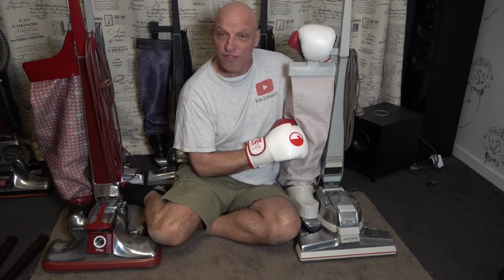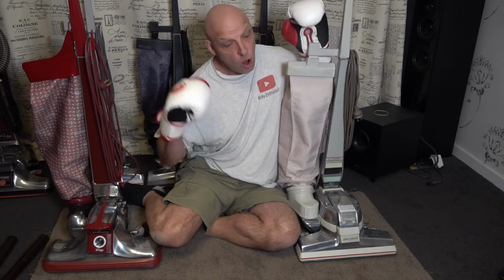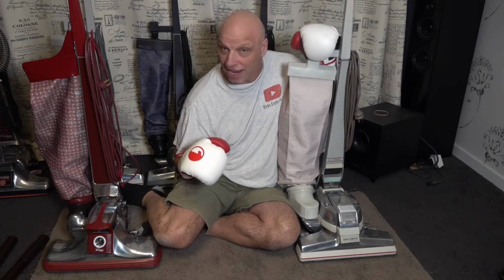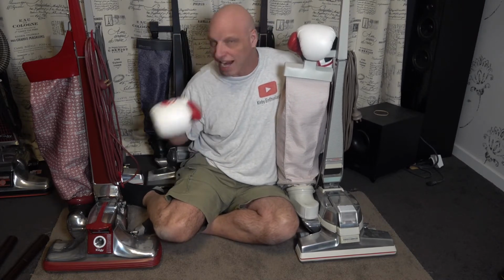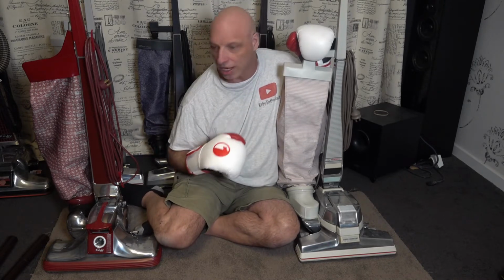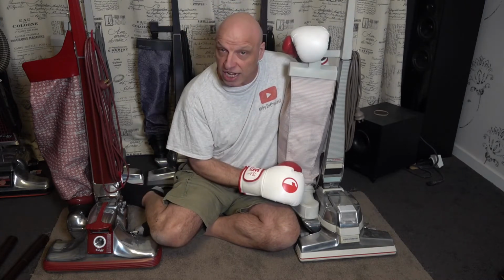Right, so on my left we've got the G3 from 1991. Now this is a massive improvement over the Legend 2 with all the improvements that Kirby put into it. They also upgraded that motor to a 700 watt motor. Will that make a difference against the Classic 3, or is the Classic 3 going to knock this Kirby G3 back to 1991? Now the Classic 3's got a smaller motor, it has no tech drive, and it has a chevron brush roll compared to the upgraded G3 one.